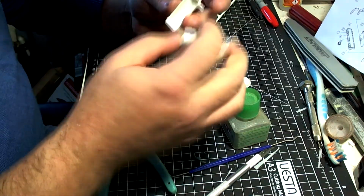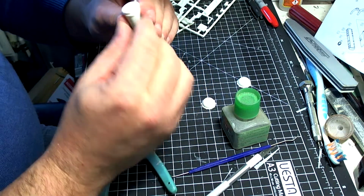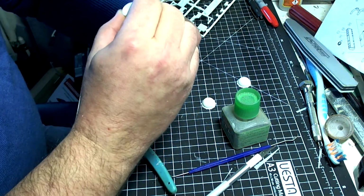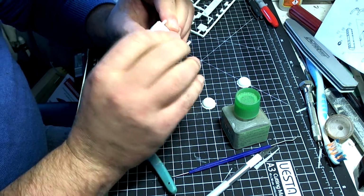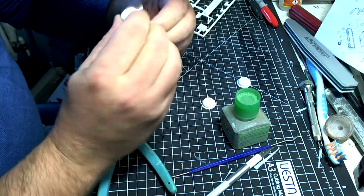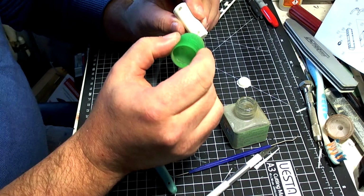Right, now we get to put it together. And this time we can make sure it's all lined up nice and straight and even. Well, as even as we can get it, at least. Okay, that there. That's there, okay. Right. Oh, now I've lost it again. There we go. There. So now I get my Tamiya cement again and go along the edges.